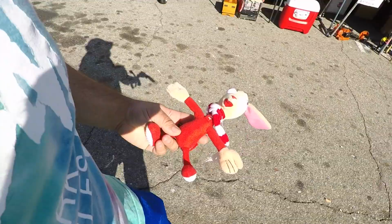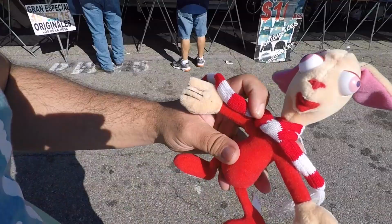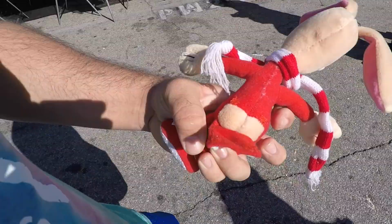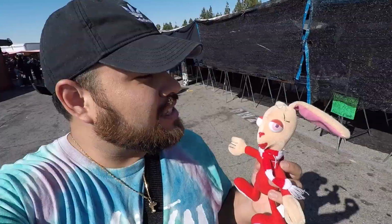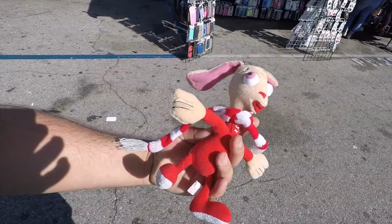That's always good. I've been walking around for a little while and I did come up on the 1992 Ren. Okay, I have no idea actually why he has a scarf and he's got long johns on with his butt showing. Okay, well, that's a collectible right there. That 90s flavor in the mix right here with some weird hair going on. Well, that's really cool. Love the licensing tag too. It's always a good touch. Let's go.